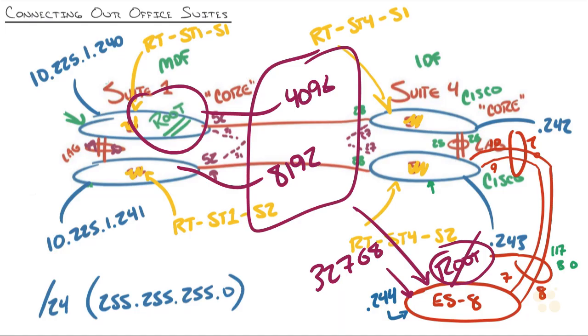By having that higher priority than your core switches, you're assured that this one will never become the root bridge. Unless the whole core system is down, and then at that point you don't really care who the root bridge is. Everything's down. Now, I know some of you are thinking, what if somebody comes in and maliciously sets their priority lower than even your core switches? Yes, that can happen, and yes, that is a security threat. And that's something that I would talk about when I created an IT Expert security series. For now, we'll pretend that this world is a happy place.